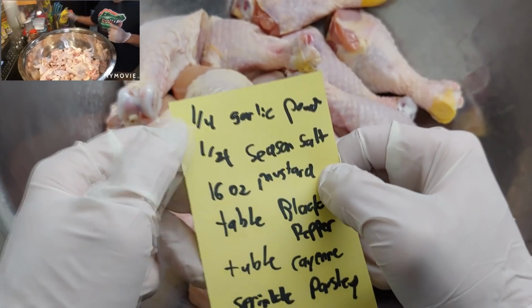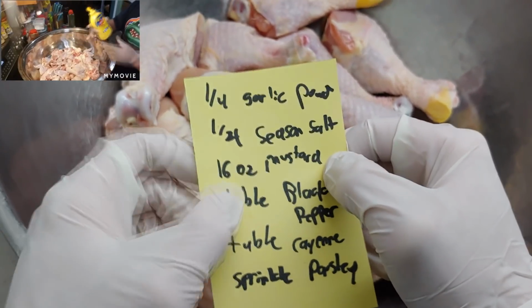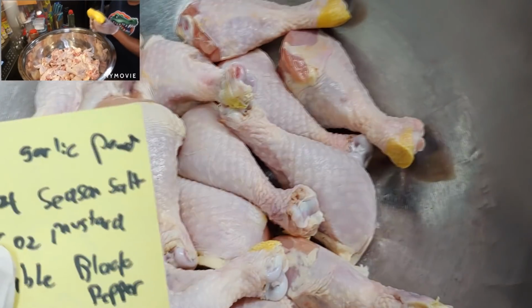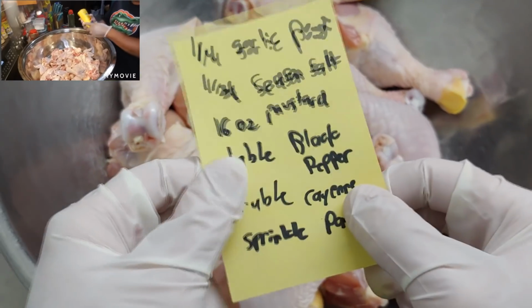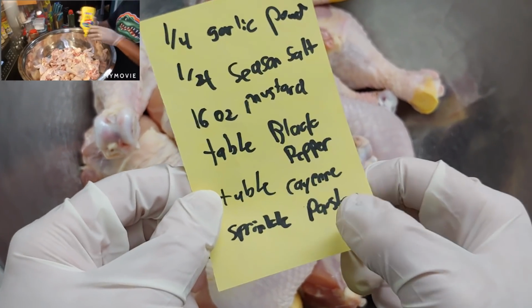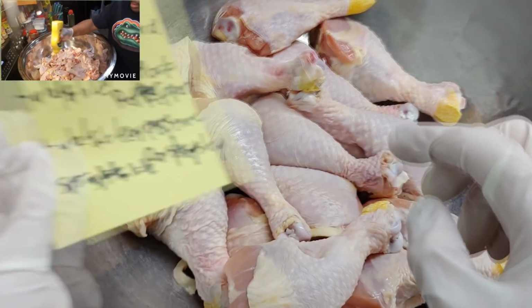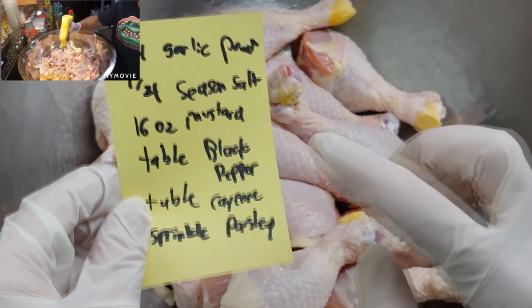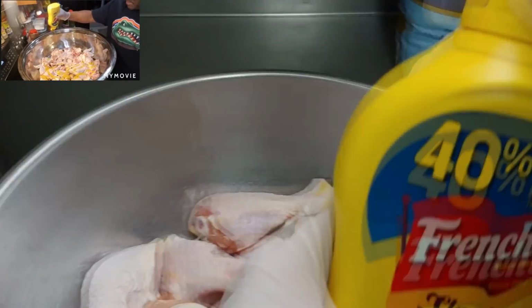So you're gonna need a quarter cup of garlic powder, a quarter cup of seasoned salt, about 16 ounces of mustard. You want to get the French's mustard. You don't want to get anything else. We're gonna use a tablespoon of black pepper, a tablespoon of cayenne pepper, and about a tablespoon of parsley. We're gonna sprinkle it in, and then we're gonna season up our flour too with the cayenne pepper and more garlic powder. So we'll start with the mustard.